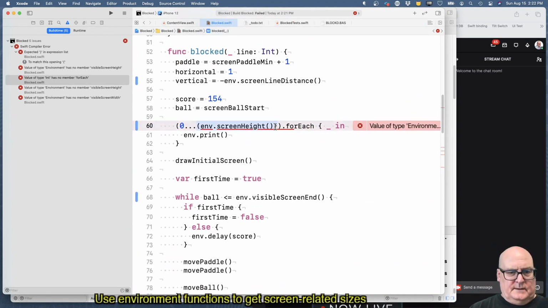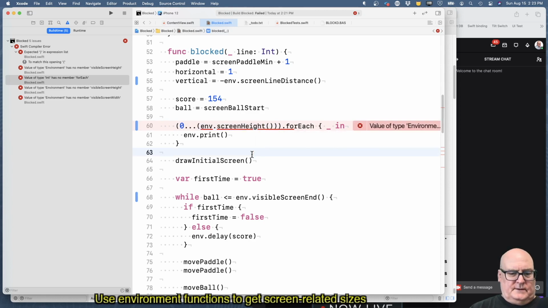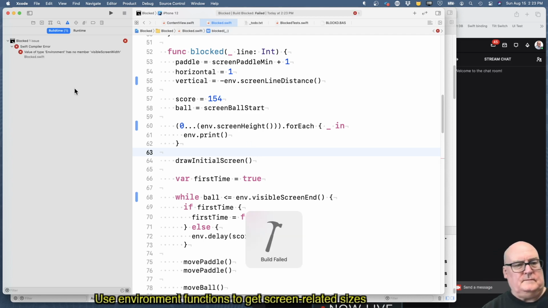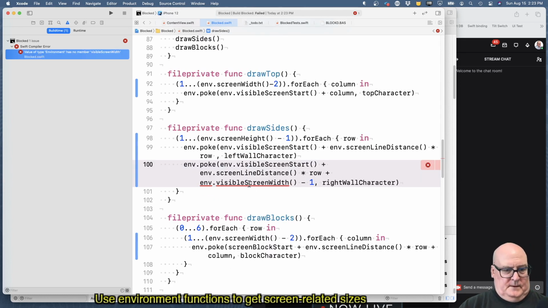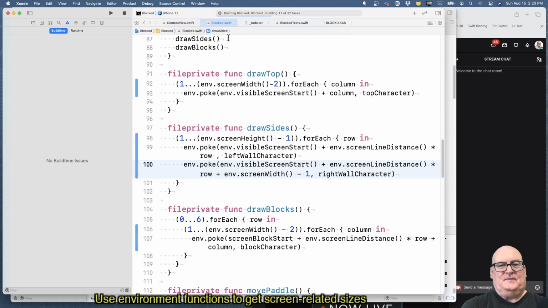Screen height. Okay, let's try it again. Explains why it never suggested those when I was expecting it to. Screen width, and we'll run tests.